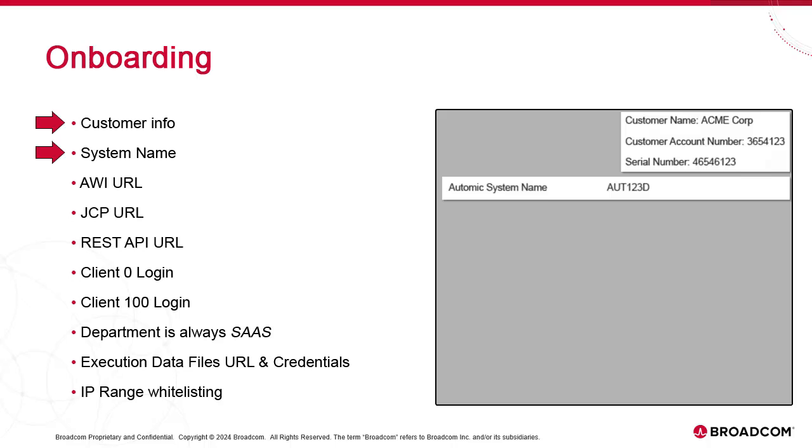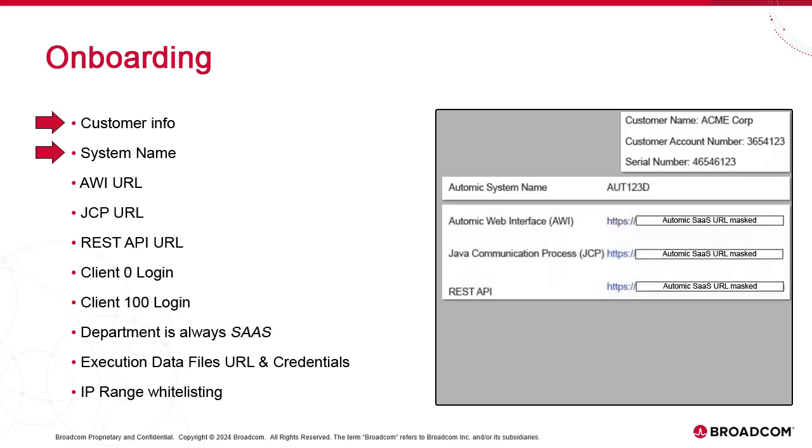Note something important though: custom system names must be requested before any design and configuration work. If the system name is changed, then the existing system must be deleted and a new database must be provisioned. Any work you do in SaaS will be lost. As soon as your SaaS account is set up, if you're going to request a system name change, you should do so immediately. The email also contains 3 URLs for the 3 exposed endpoints: Web Interface, JCP, and REST API.